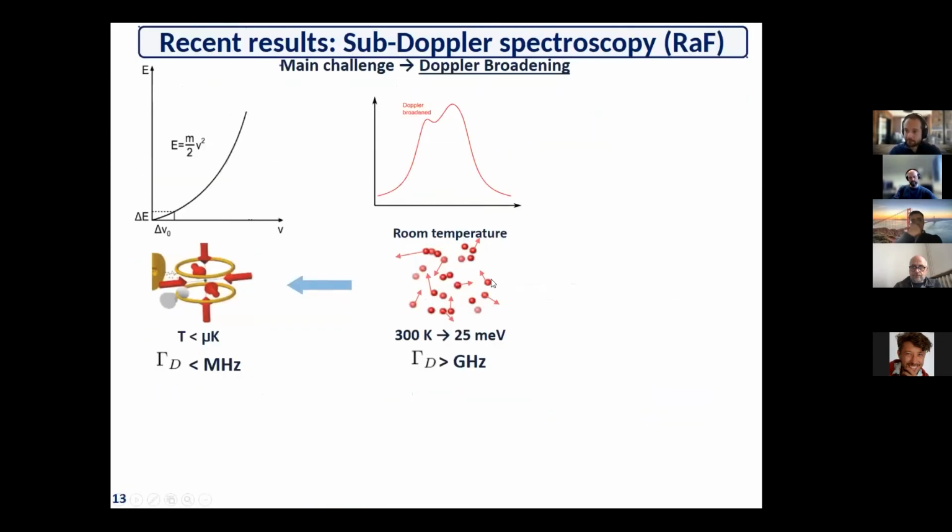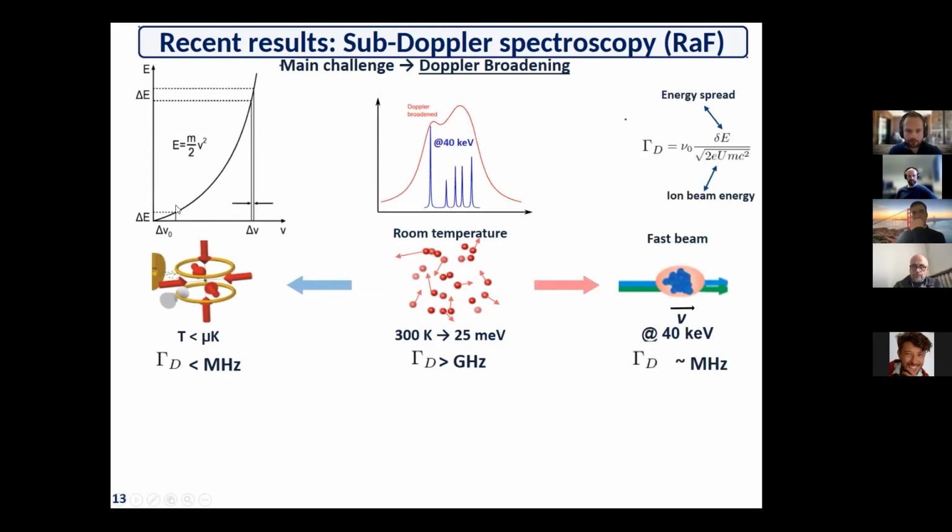One of the advantages of doing this work collinearly is that we can access high precision because we can reduce the Doppler broadening. You know very well that one of the challenges is the Doppler broadening. If I just plot the kinetic energy versus the velocity, you see that any small energy spread corresponds to a very large spread in the velocities, right? That's very well known for all of you, the Doppler broadening. So many people do laser cooling to reduce this energy spread, and we have very beautiful works on laser cooling in many labs.